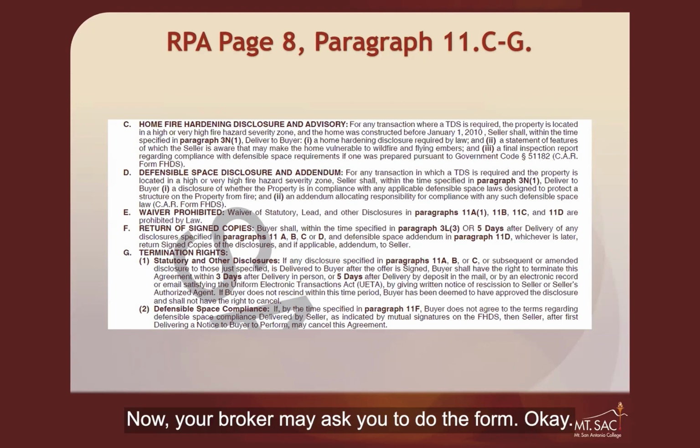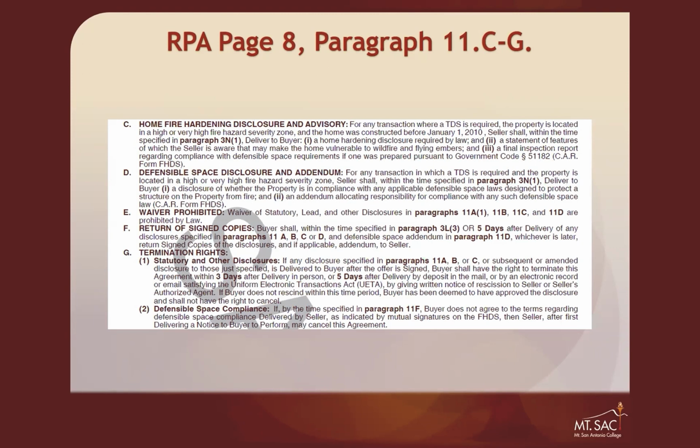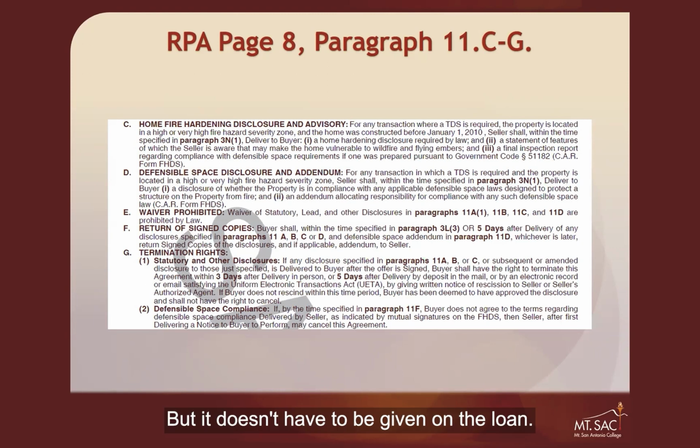Now, your broker may ask you to do the form, okay, but it doesn't have to be given under the law. My preference is, since this form is trying to trick you to get around and it starts asking about local authority inspections, and a lot of our local authorities don't do inspections because they haven't caught up with the law yet, I kind of like that wildfire advisory form. It just seems to do the same job, and it's a lot simpler. But I will defer to your broker. Whatever your broker tells you to do, that's what you have to do.